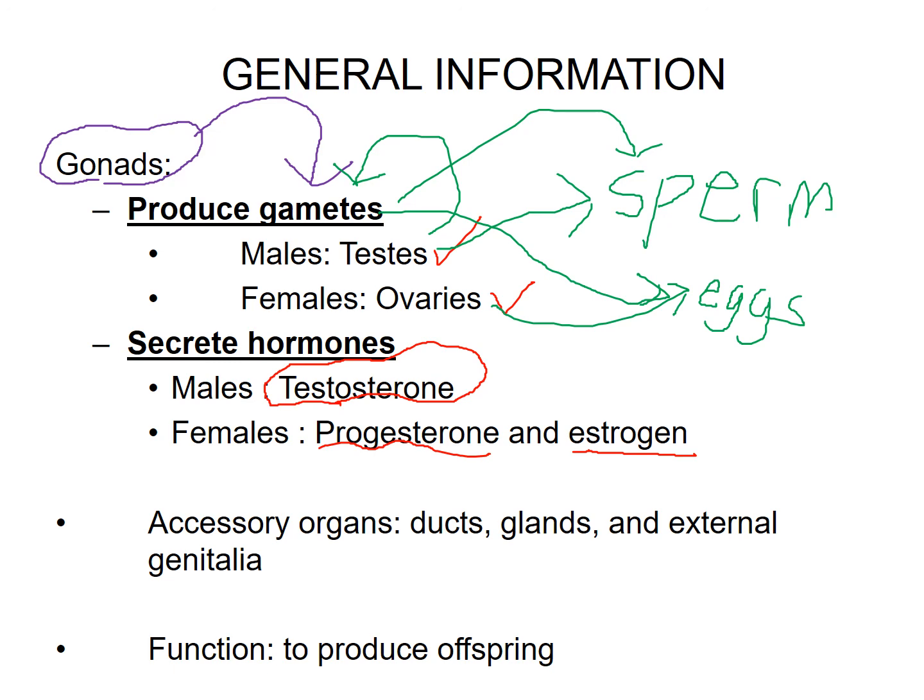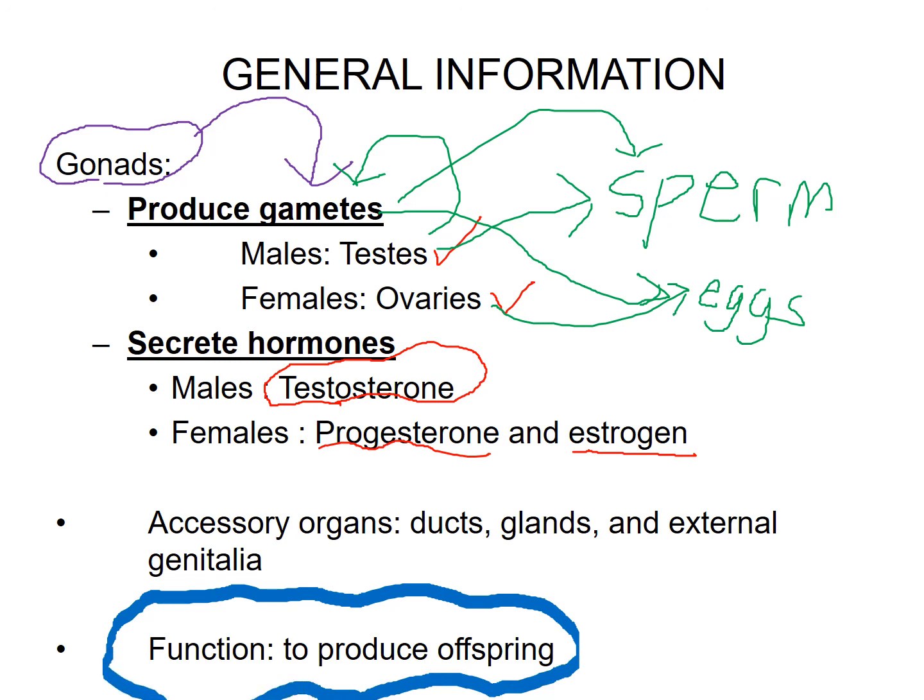But the most important thing of this entire chapter, if you don't listen to a word I say, my feelings won't be hurt, is that the main job of the reproductive system, the main job of the testes and the ovaries, is to make a baby. You can live a totally normal life without ovaries. People have radical hysterectomies all the time. Take out the uterus, fallopian tubes, and ovaries. They're okay. They just can't get pregnant. Same thing with guys. You can remove both testicles. You just can't fertilize an egg. But you can live a completely, somewhat normal life. The main job of these organs is to make babies. Hence the name reproductive.